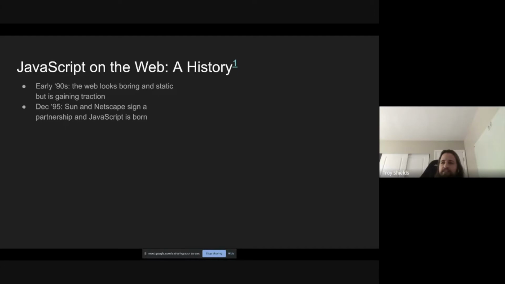And then another interesting thing about this is that they wanted JavaScript to be easy to use because people that were creating websites weren't developers. They were academics or whoever. And so they needed a programming language that would let them script some things, but do it easily. So JavaScript became popular very quickly.